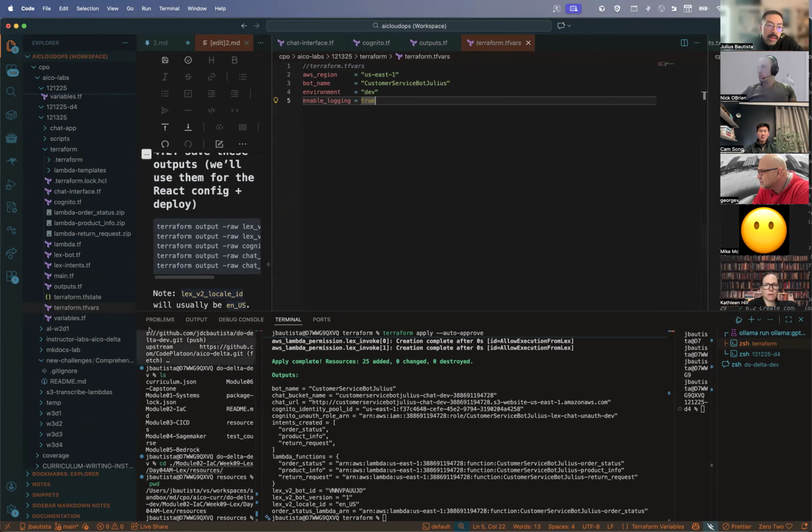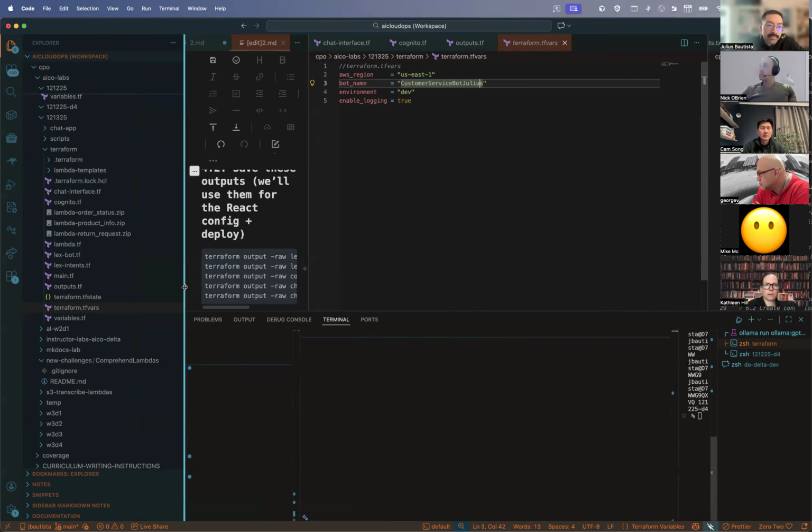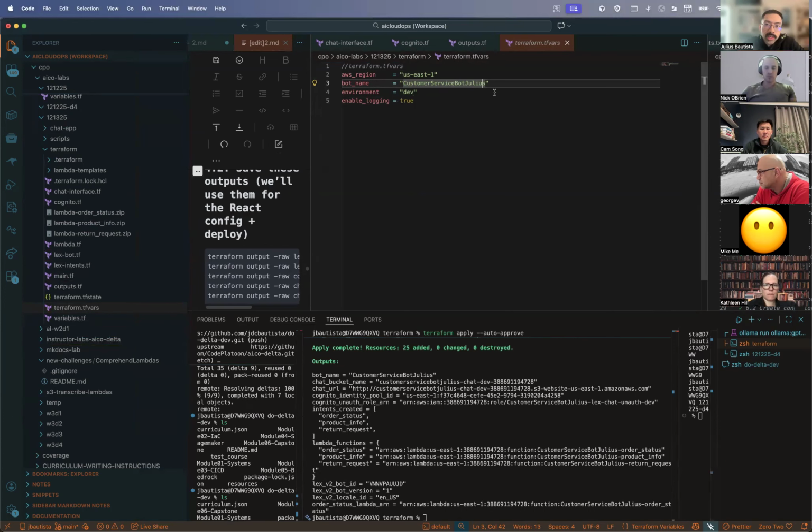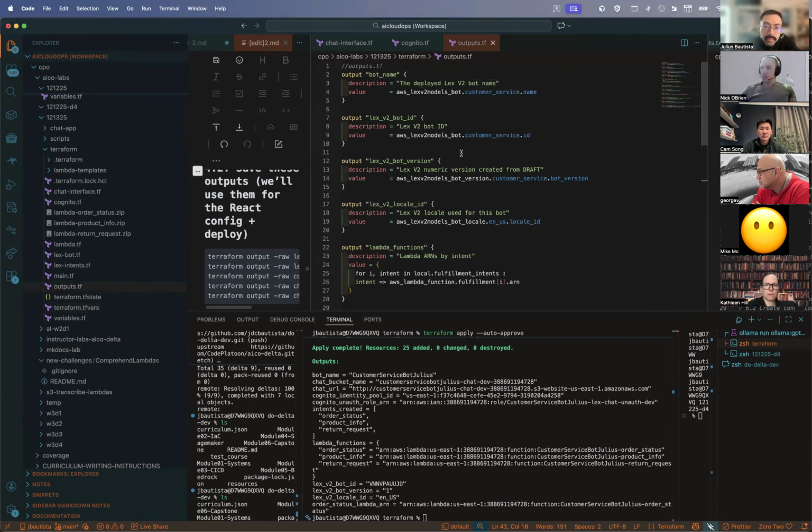The difference is you could pass in that TFVars file during whatever pipeline you set up to automate this provisioning process, and that way you don't have to edit the code and push, change, release, etc. If you want to change your service bot name, hopefully you haven't run Terraform apply yet. Go to your terraform.tfvars and change your bot name.